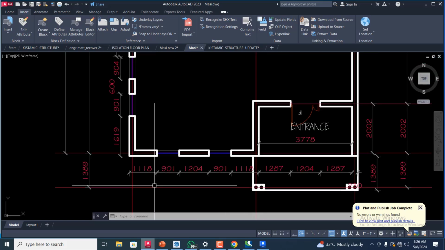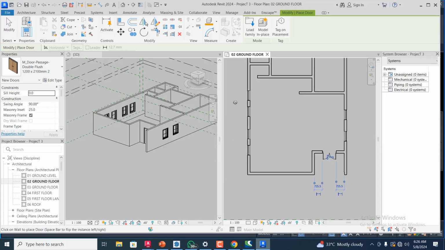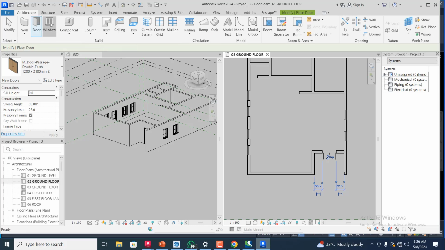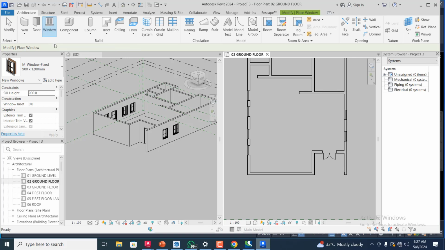This is 1118, and then this should be 1120 or so. Let me just use 1120. Let's come to my windows. You can take your time to do your design properly, okay?